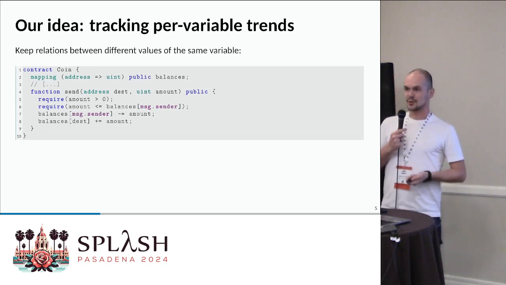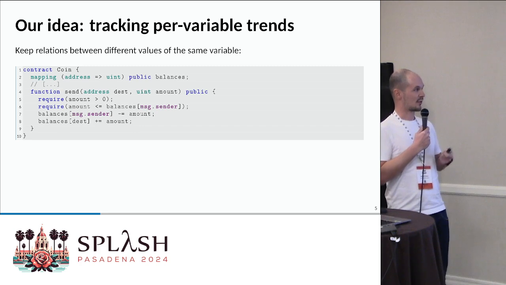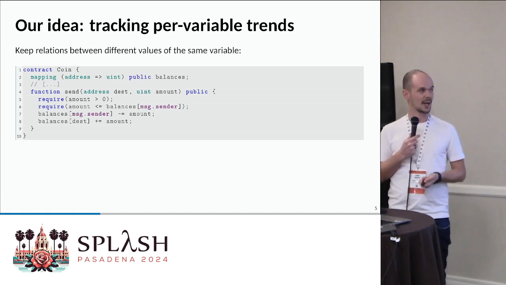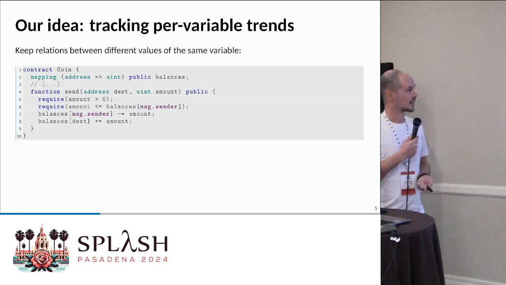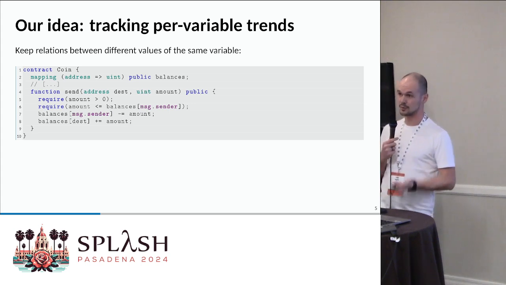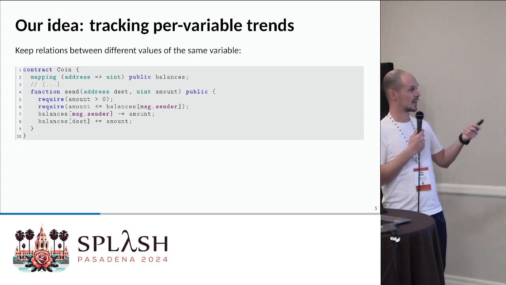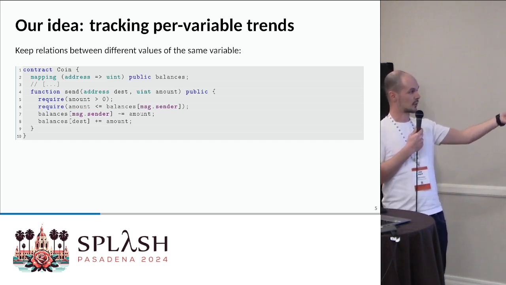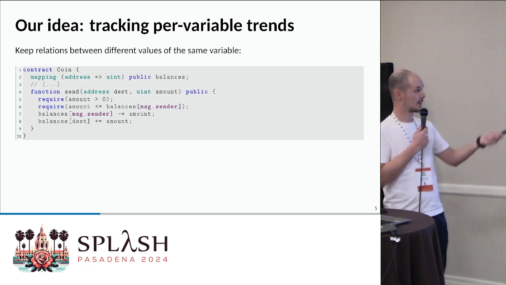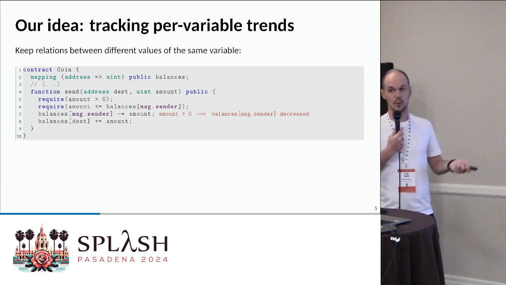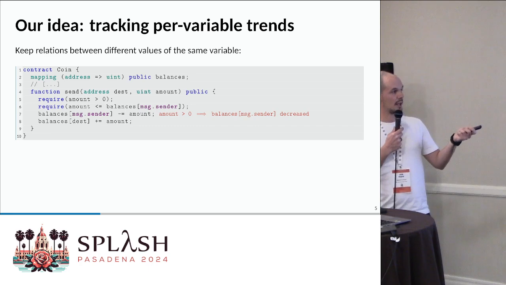So the idea that we had, to be able to provide some intuition of what this code is doing without having to pay the price for those highly costly relational analyses, is that instead of talking about the values of the variables, we might want to speak about how they evolve during the execution of the program. So for instance, regardless of the concrete values that they might take, if we know that what is subtracted here is positive, you can for sure say that the amount of money of the sender has decreased.